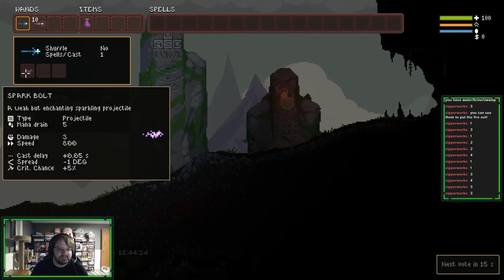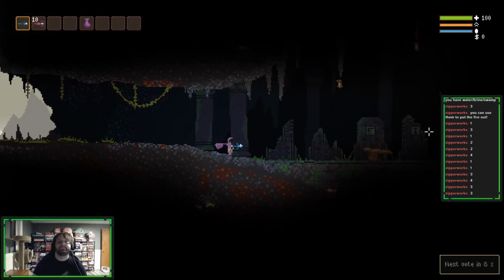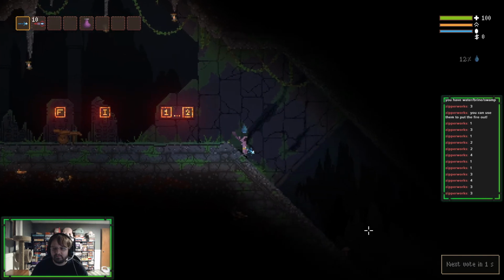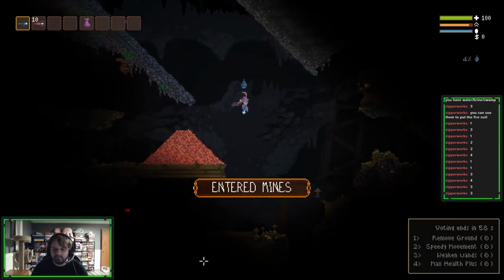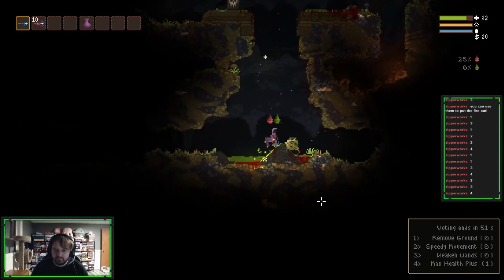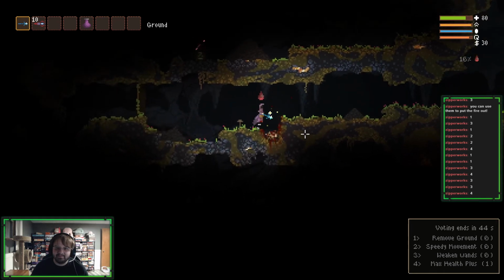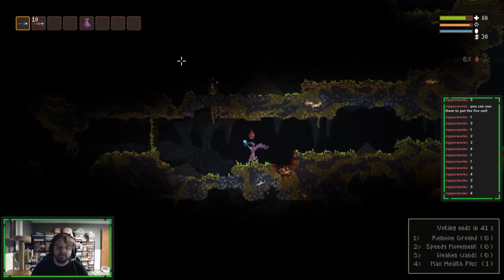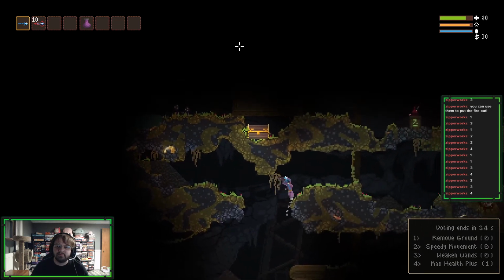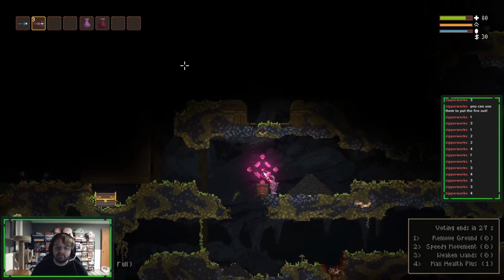We got magic missile and just a spark bolt. Oh, and polymorphine potion. I feel like I'm going to miss my healing ghosts quite a bit at the start here. Like I can maybe go around this way? Nope. And that treasure chest is hard to get to too. Alright, let's see. Blow that up. Yeah, alright. Slime potion.